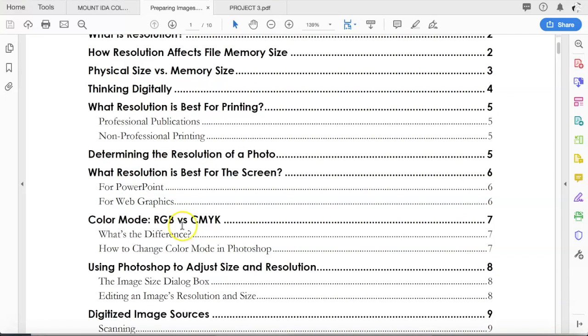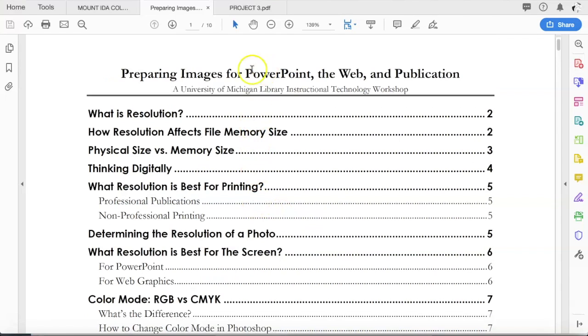Some of these things we've covered in class, like different color models, RGB and CMYK, but all of this is written from the point of view of being able to convert your PS files, PSD files, Photoshop document, or your AI files, Adobe Illustrator files, into something that can be published either for presentation, for the web, or for publication. Because remember, the files you're working in are preparatory files. They are specific to Photoshop or Illustrator, or if we were working in other programs like InDesign or XD, they have their own specific file types.